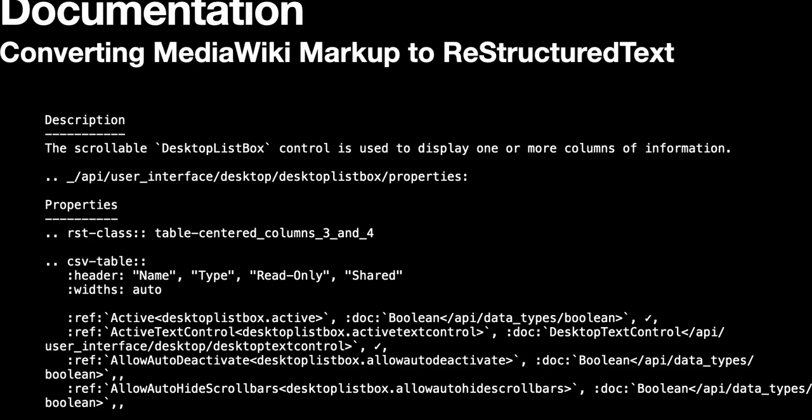And then this is another part of restructured text. It's called a CSV, comma separated values table. You just give it a header, what columns you want. You tell it whether you want specific widths or auto, which means it'll automatically do the widths. And then it's basically just comma separated values. So if you look at this first one, and we'll come back to the values in a second, there's a value, a comma, a value, a comma. There's a check mark there because that's read only, and then a comma, and there's no value after that. And then we go to the next row, right?